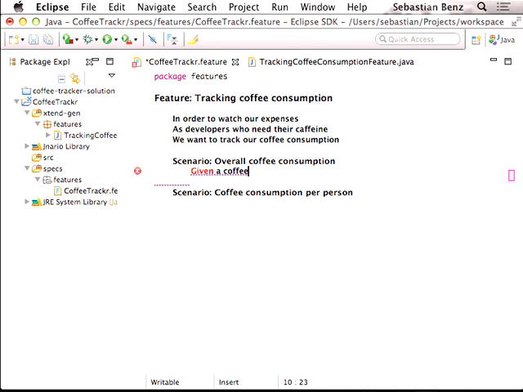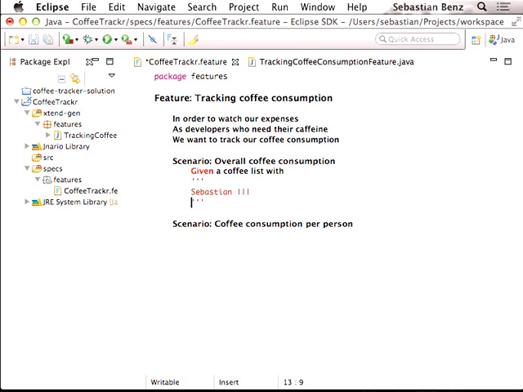So given the coffee list, and now we want to define this list. Let's say it says that Sebastian drank 3 coffees, and I drank 2 coffees. And what we need, of course, is a coffee tracker, so some application who actually does something with this list, so, and a coffee tracker.